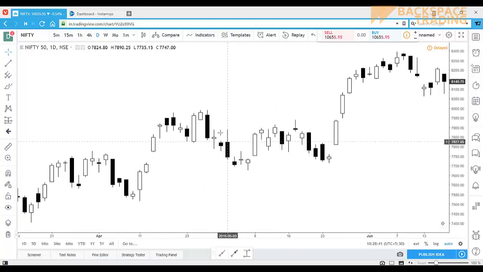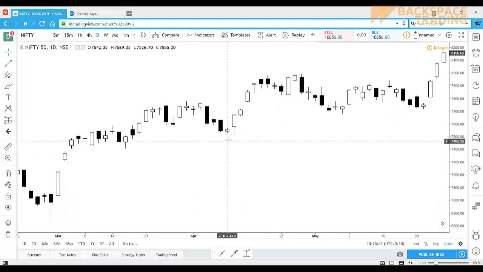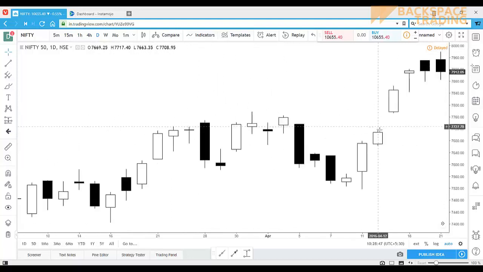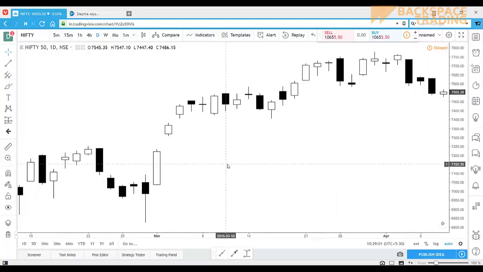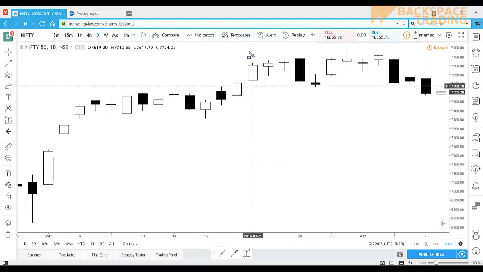No. Damn it. Does it look like? Okay, this small body is overlapping over here. Okay. What about this as a bearish part?